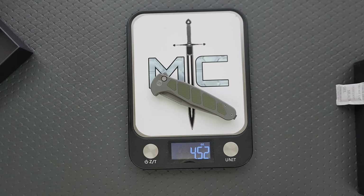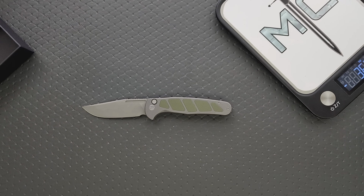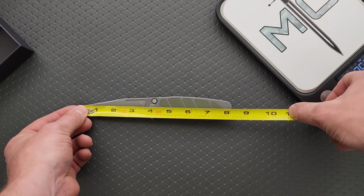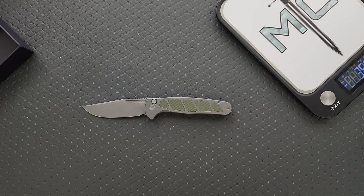We got 4.52 ounces of weight, which is not bad at all, considering my best guess here is that this is an 8 1/4 inch knife. Perhaps even 8.5. Let's give it a measure. Hey, it's even smaller. It's not even, it's 8 1/8. Okay. 3.5 inch blade. 3 1/4 inches of cutting edge. Nice. Good size.